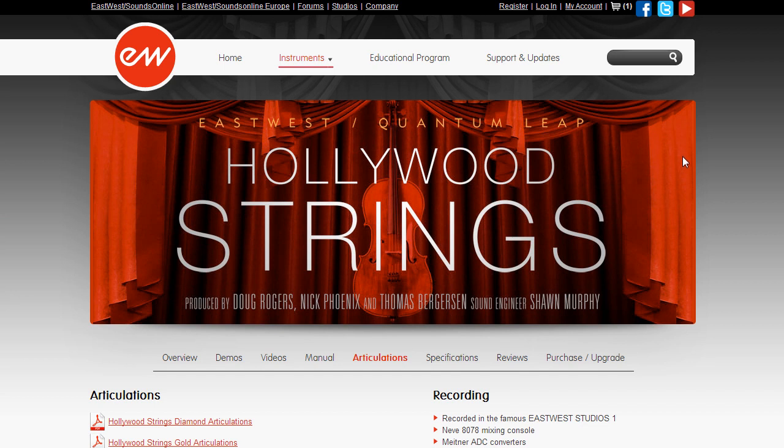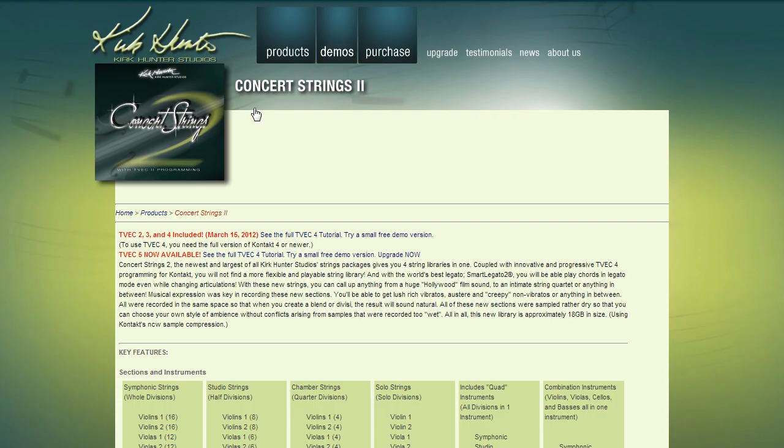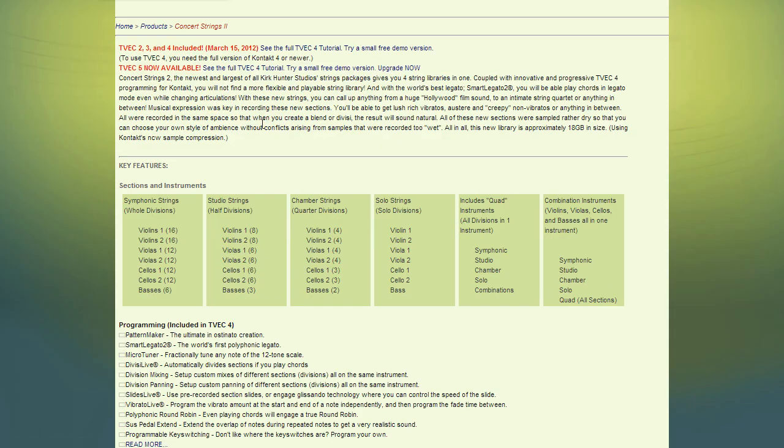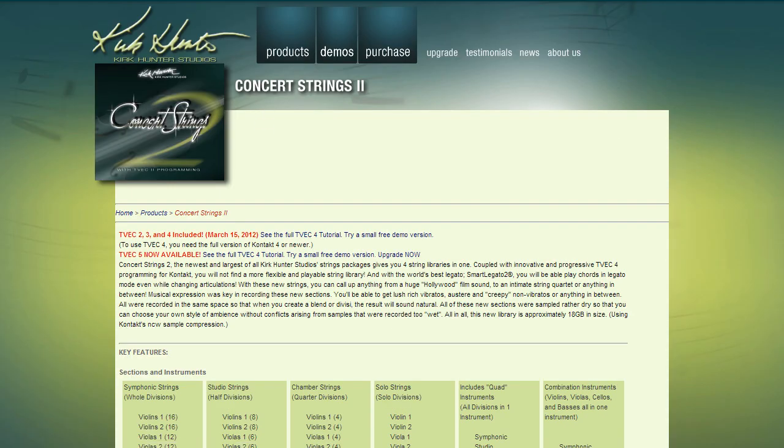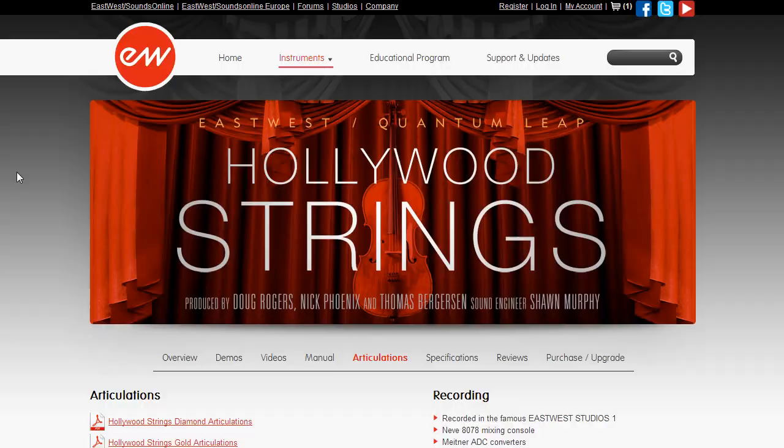factor in. The first one is going to be price. Unlike those other kind of general sample libraries that we looked at that are all kind of around the same price, these products that we're going to look at have a range of prices, and they are all pretty pricey. When you're buying a dedicated library that has a lot of features and a lot of flexibility, it's going to cost a pretty penny. So we're going to look at price.